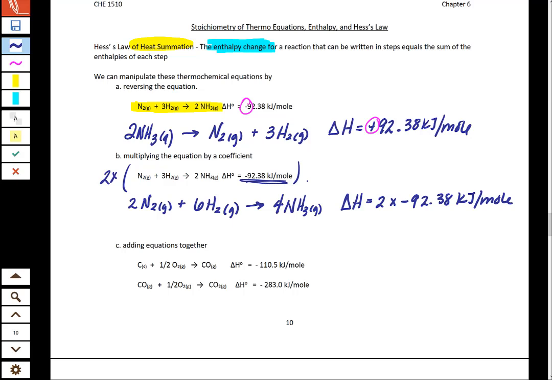Then in addition to multiplying by two, we can actually multiply by fractions, which is pretty unusual because it kind of goes against your whole balanced chemical equation must be the smallest whole number ratio. And we can talk about in class a little bit about why we can do this, why it's allowed here and not allowed when we were doing chapter three.